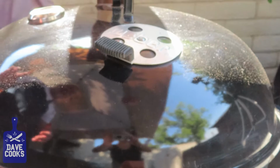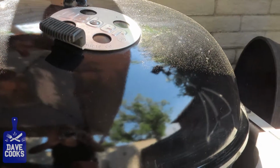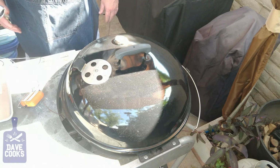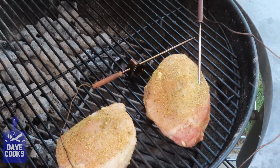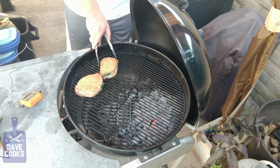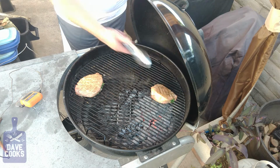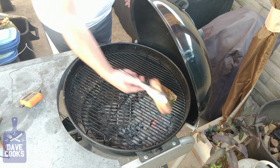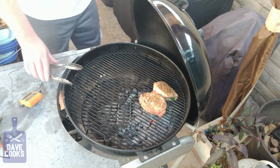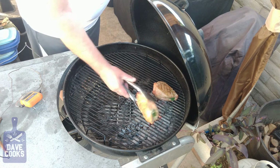214, just like I thought. So the bottom's closed and the top's closed, and I'm gonna wait till that comes down. I was able to get it to level off about 200 degrees. It ran about 20-25 minutes. Once I got up to a temperature of about 135, I was able to move it over to the fire side, so it's directly over the fire.